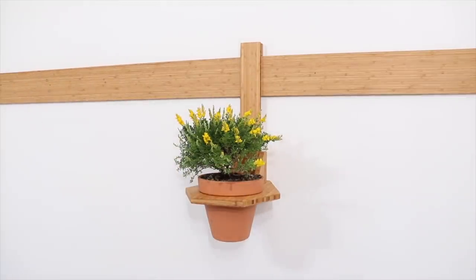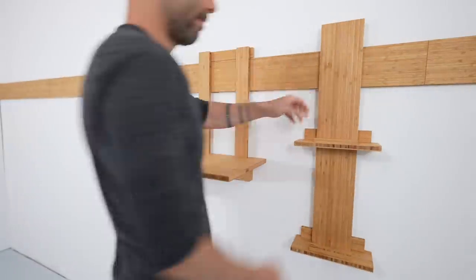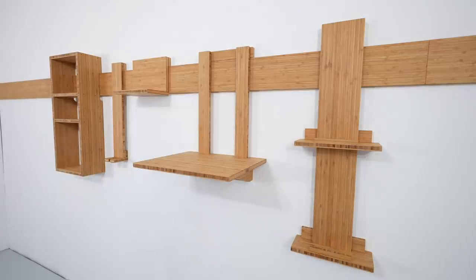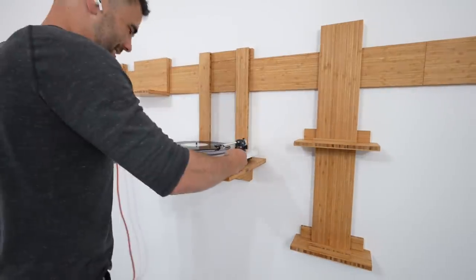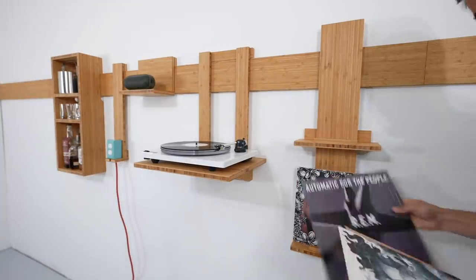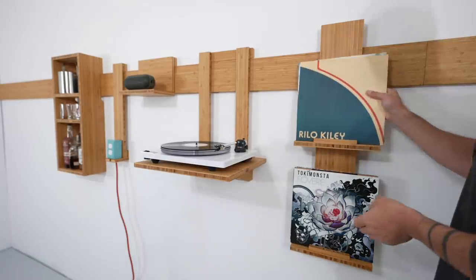It's surprisingly strong, and even though my walls aren't perfectly flat, there's no wiggle — everything leans against the wall nice and solid. This carbonized bamboo with the Simple Finish has a really nice medium brown caramel color and the end grain is a nice novel aesthetic twist. I liked it so much I called up Cali Bamboo and ordered a couple more sheets, which I used for a bamboo sofa.